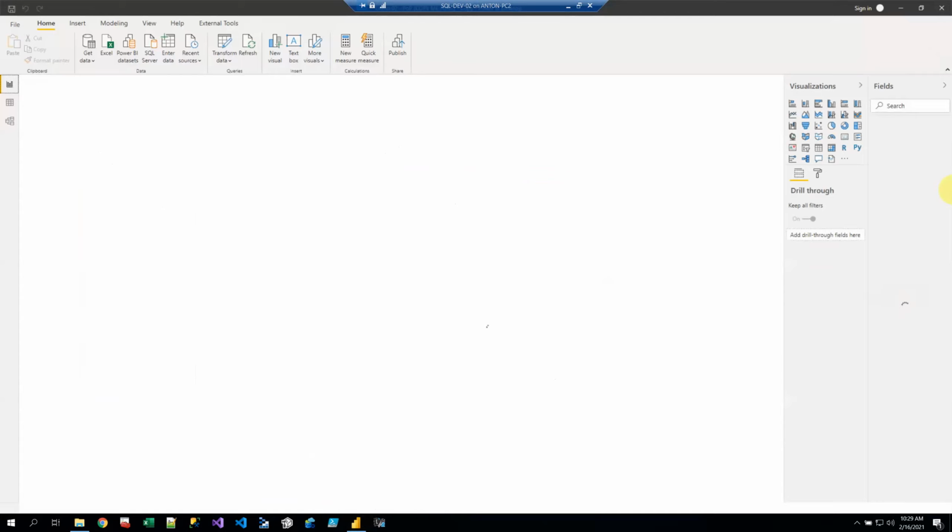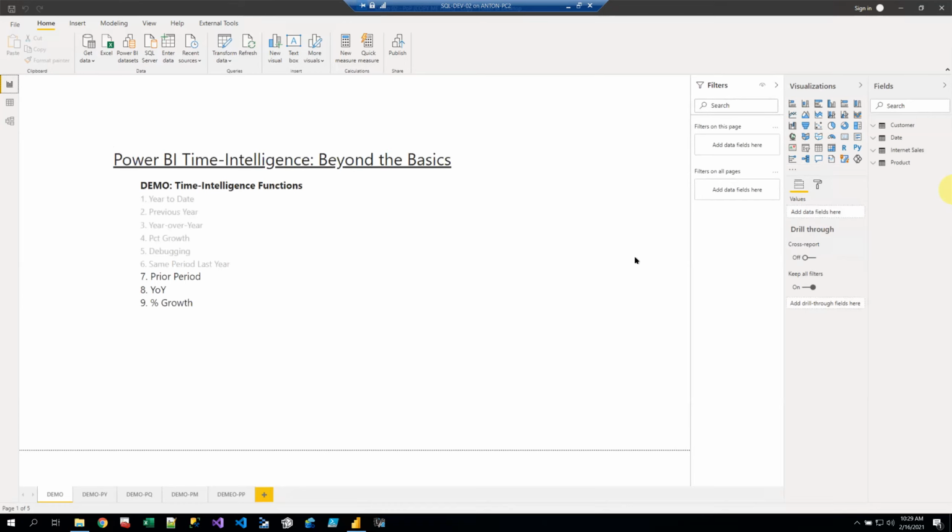Any more questions while we wait for this file to load? Seems like it wouldn't take that long. It's only about a meg. Okay. Power BI seems to take longer and longer to load these days. It sure does. I remember back in the day when it used to be like a 70 meg download. That's right. It's now ballooned up.